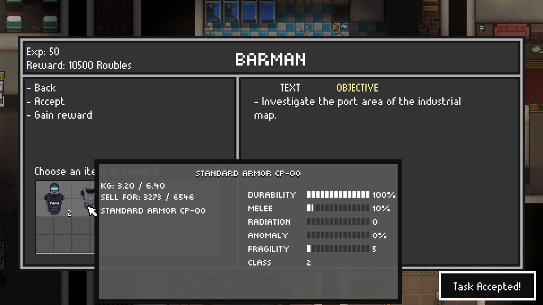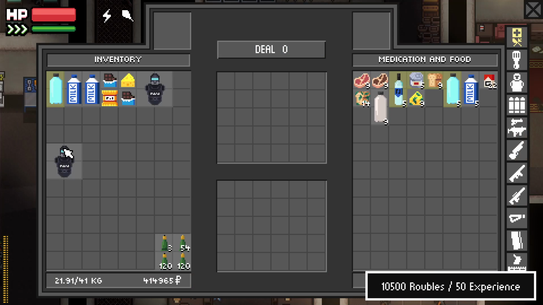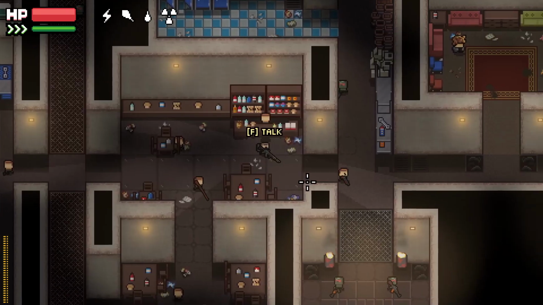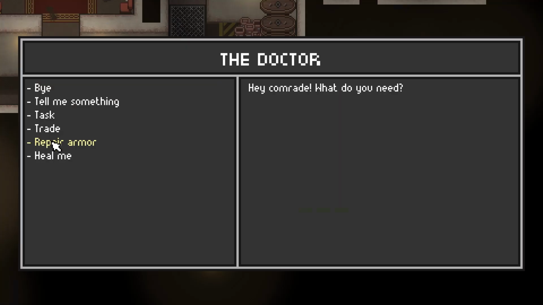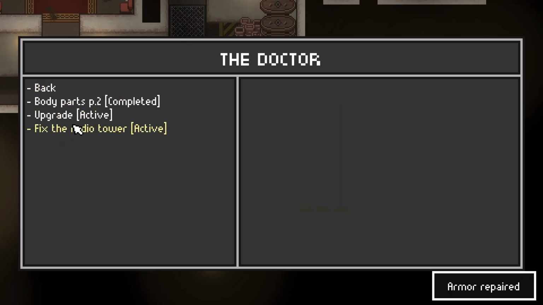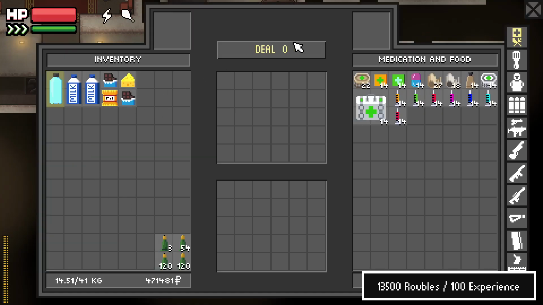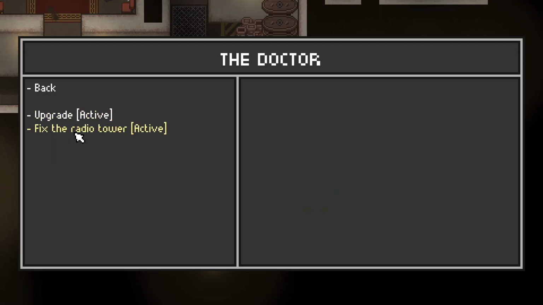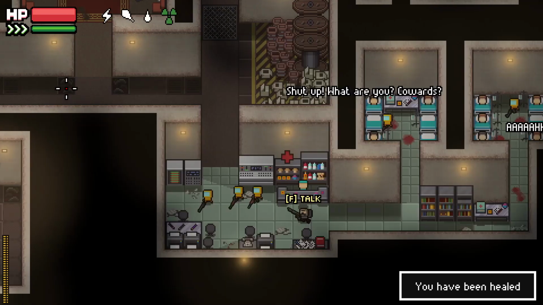New arrivals. We'll take that. And then promptly sell it. It's pretty low tier armor. Doctor. Repair the armor a little bit. And that is body parts 2. 17. Again. We'll gain that reward. Sell it. Thank you. Anything new? No. Heal the rads.